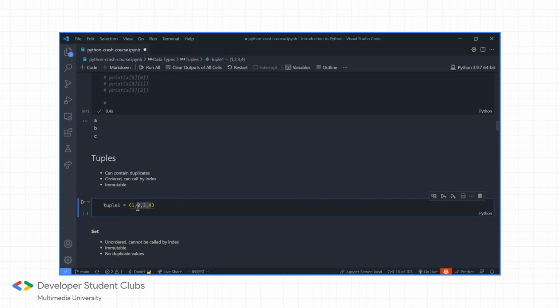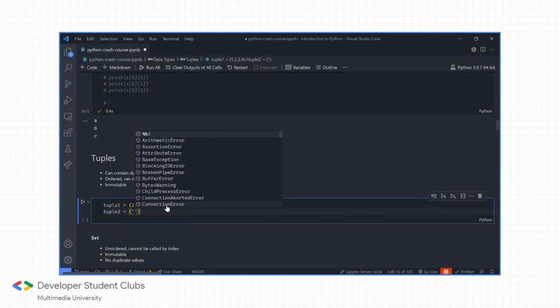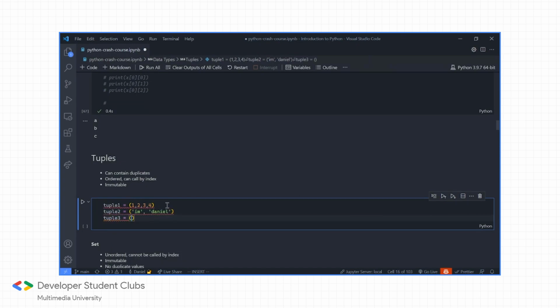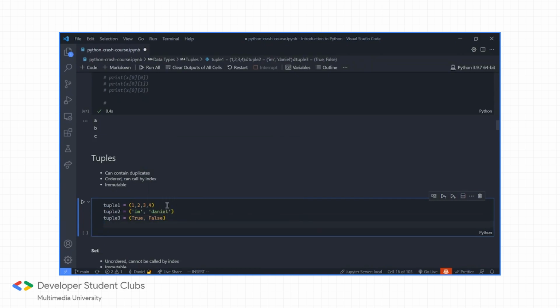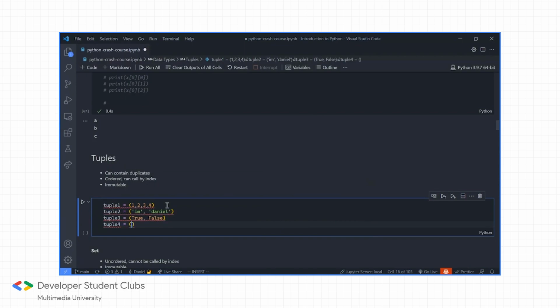Every element is separated by a comma, but it is enclosed by parentheses instead of square brackets. Tuples can also store strings, let's say Daniel, and Boolean values like true, false.